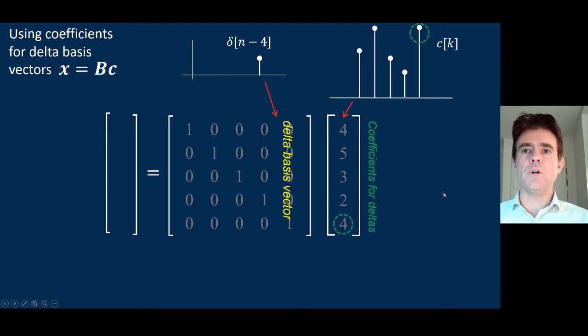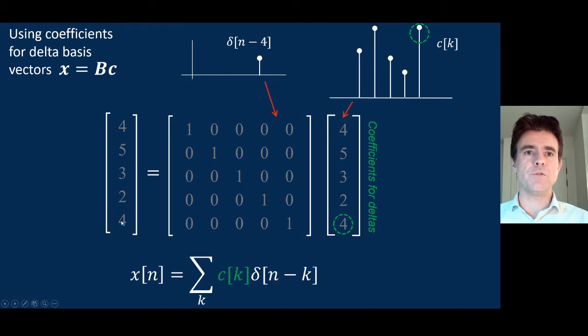Okay, and so the final one is obvious. That's just a weighting factor of 4 for that final column vector, and that gives us a 4 there. And then the overall expression that we have is to say that we can recreate the signal x by taking a summation over all of these coefficients, c, and then the coefficient vector c is accessed by this index k. It's just sliding through the positions in that vector. And then each one of them is acting as a weighting factor for the delta function, which is shifted to the location of each one of those values, each one of those samples in that coefficient vector c.